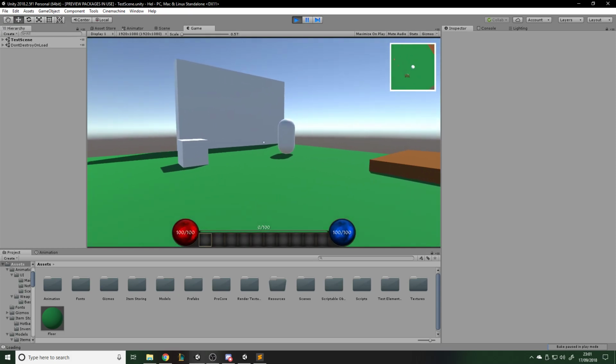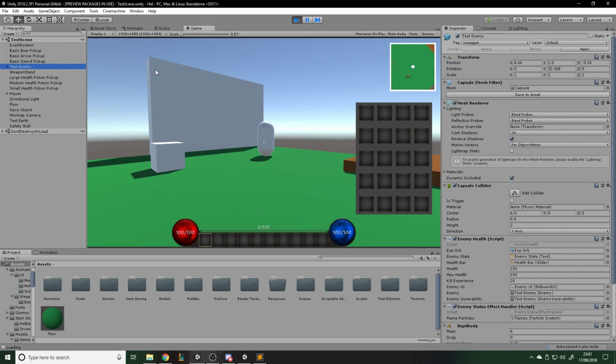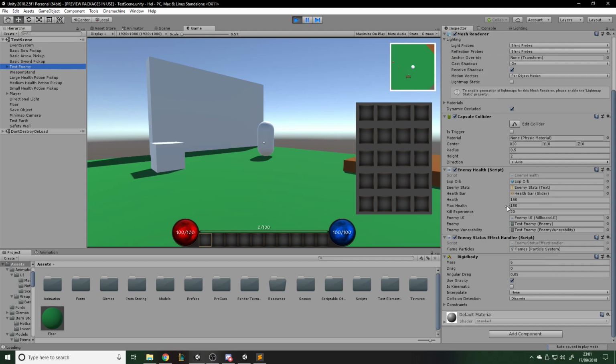Obviously, it works in any aspect ratio. It looks worse in some, but I've scaled everything right. So yeah, if I pause the game and go to the scene and test enemy, you'll see down here is all this stuff, and I have his own scriptable object for enemy vulnerability, which is something I made.